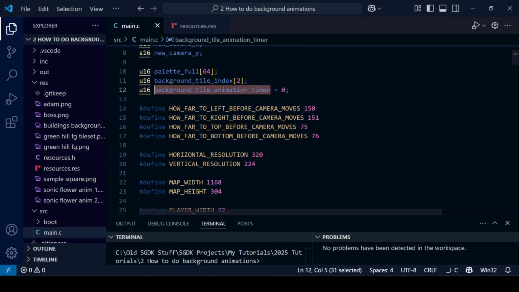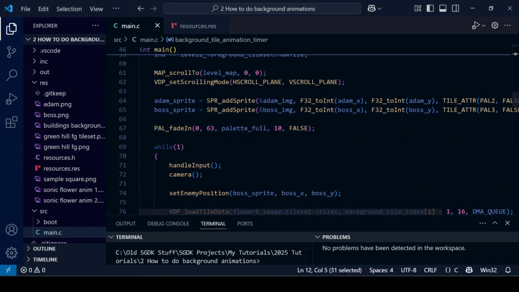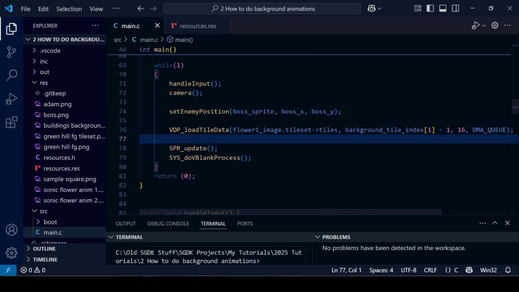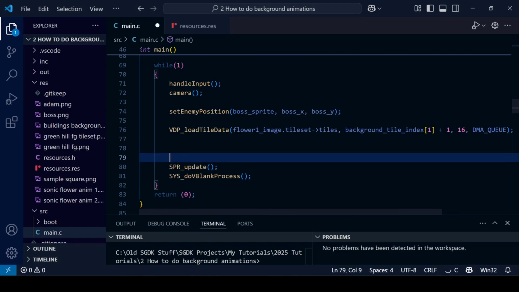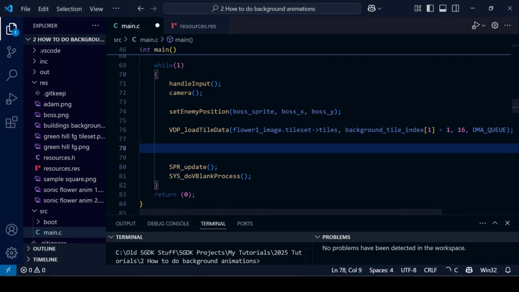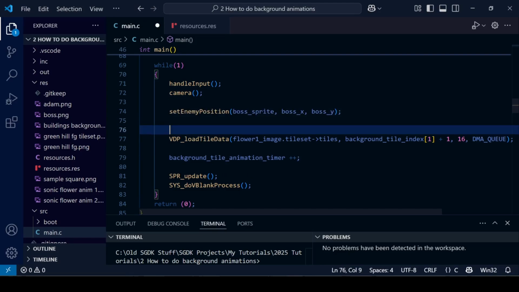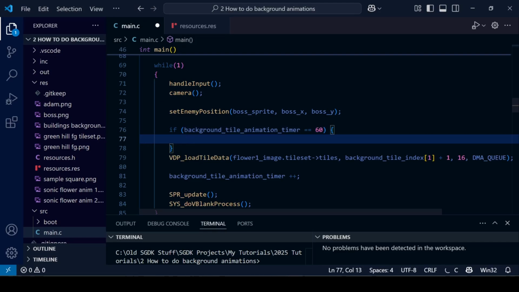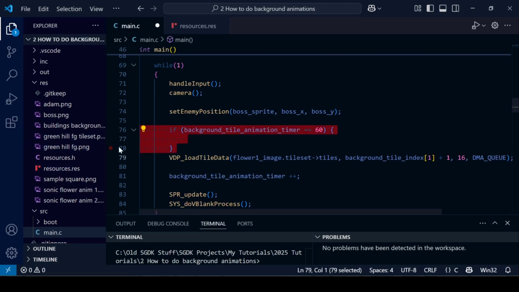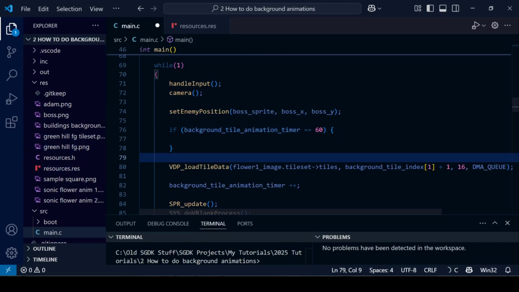Then at the bottom within the while loop, we're going to use some if and else if statements just to iterate through the timer, and once it hits 60, we'll change it to one of the flower's animations. So when it hits 120, we'll change it to the other animation, and then we'll set the timer back to 0, and we continue counting up one by one by one. I think I used similar code when we did the palette swapping, the palette animation, where we did the Shinobi waterfall. So I think the code should be familiar to you, so I won't explain it too much here.